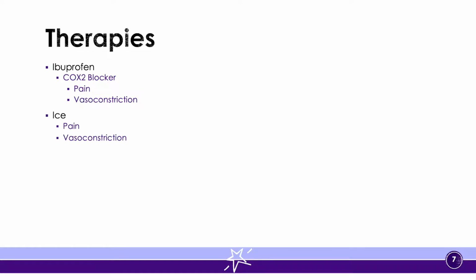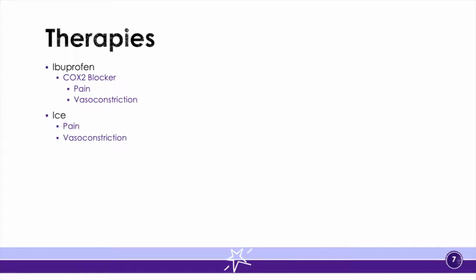Ice is another therapy that's often used for inflammation or for injury, in which it actually works on the pain receptors themselves to numb the pain receptors' response so that it takes a larger stimulation of the pain receptors in order to be recognized by the brain. Ice and the cold temperature itself also contribute to vasoconstriction. So by decreasing blood flow to the area, decreasing the permeability and decreasing the pain, ice can help to diminish the signs of inflammation.